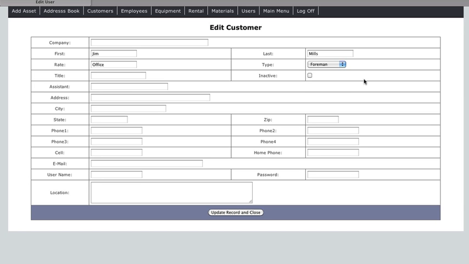So that's basically all there is to putting your users in. You want to get them in and established. The idea being everybody's in this software all the time running your company. That's what it's intended for. That's what it'll do.